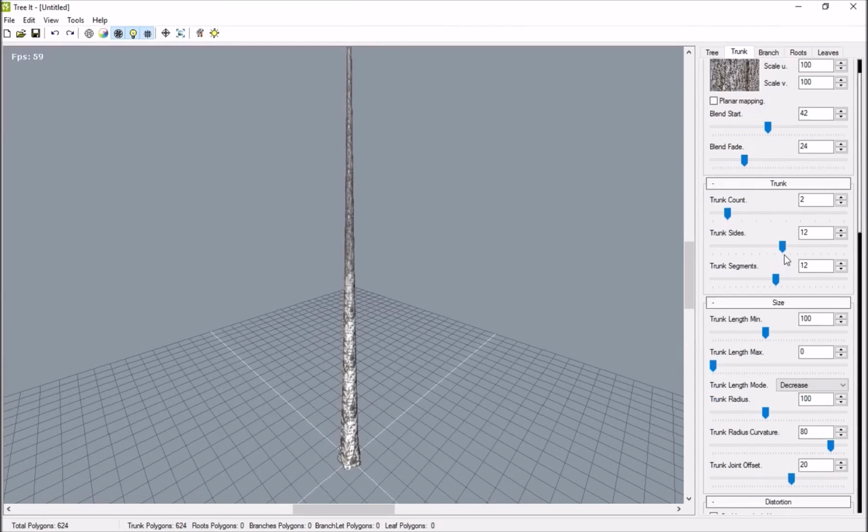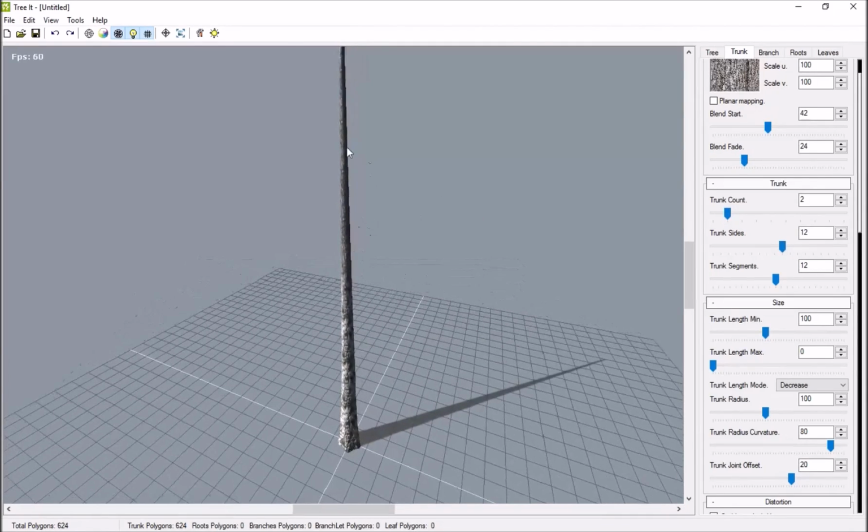And then you have your trunk sides, which determine your tris count, really, which you can see down here. This will tell you exactly what is taking how many tris or polygons, as it says down here. If you increase these, you can do a lot more cool stuff, add more bends and so on, but it would increase the number down here, which would affect your performance inside an actual game.